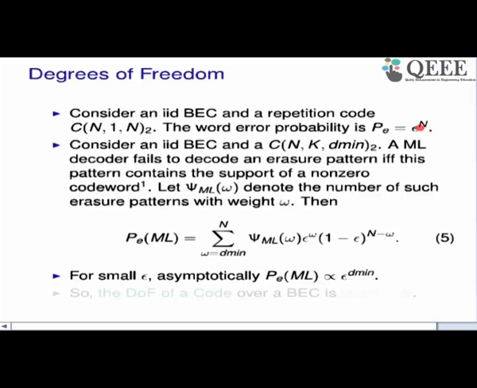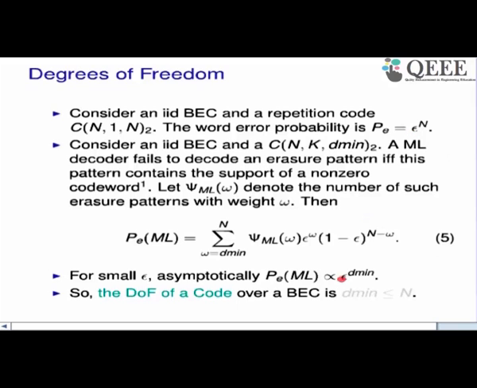Remember that while the channel has n degrees of freedom, it is now reduced to d min. So this is a second concept in degrees of freedom. Remember that you have a separate degrees of freedom of a channel, equal to the number of values you need to know from a given input to get the output completely. For the ergodic erasure channel it was n terms. For a non-ergodic channel it was L terms.